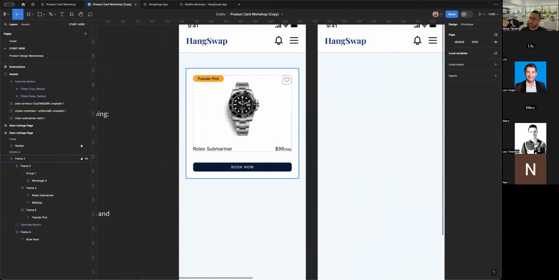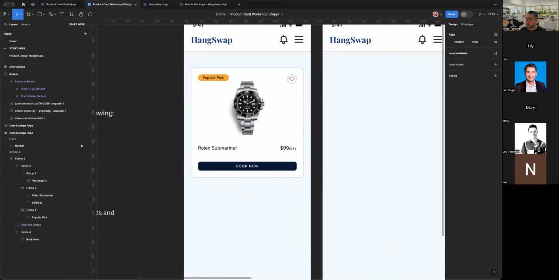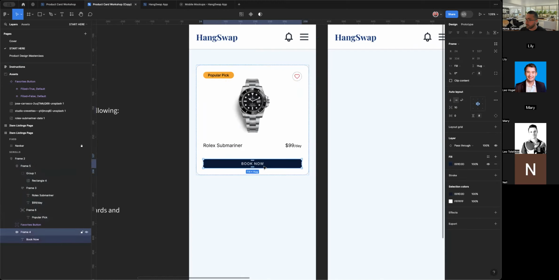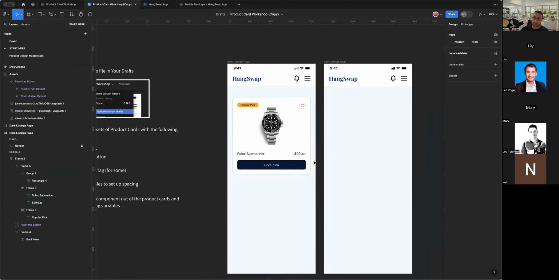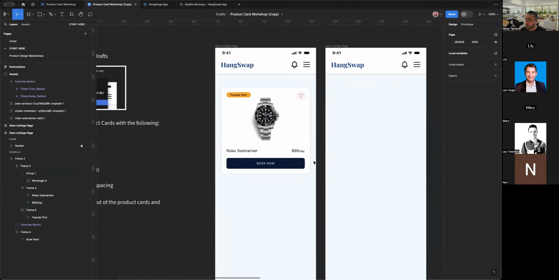An alternative look to this could be you can move your popular pick and this favorites button right below. So that's another way to do it. And for this button here, I might add a little bit more vertical spacing as well. I think that looks a little bit better, so it's easier to click. Again, we want to keep in mind the user experience side of things. On mobile screens, it's hard to click things. So we don't want to give the user little space to press with their thumb.